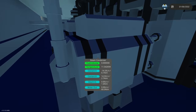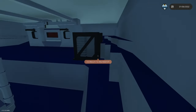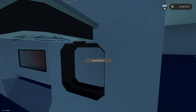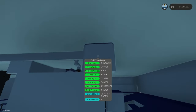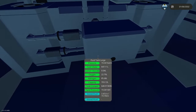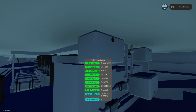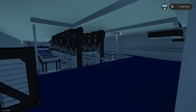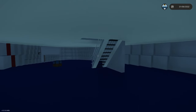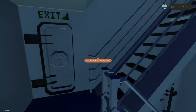These condensers, there's just like no steam in any of them. Where is all the steam? There is steam in the boiler. There is fluid in the boiler. So this is working. Probably need to put a relief valve on the other end of the tanks. I don't think this tank is changing, no. Just these ones that fill up the boiler, I'm pretty sure they would perform better with a gas relief valve. Yeah, job done. We have an engine. We have a pretty crap engine, but an engine.